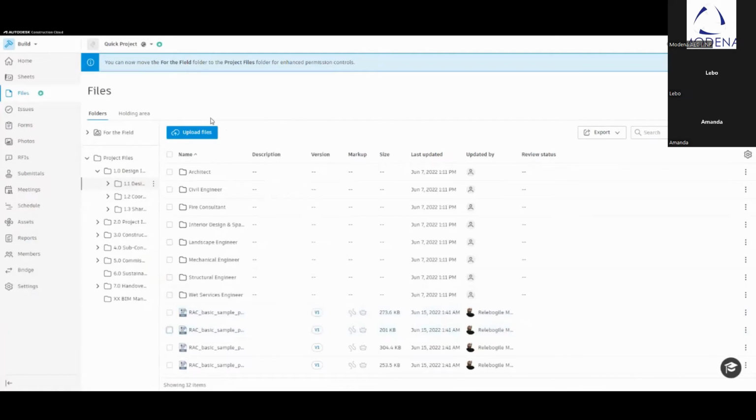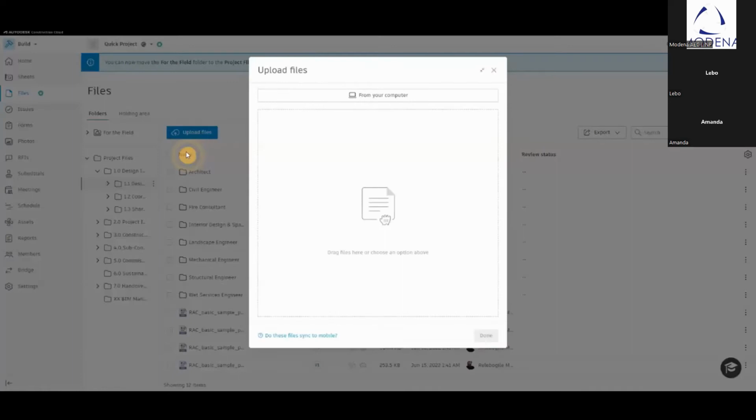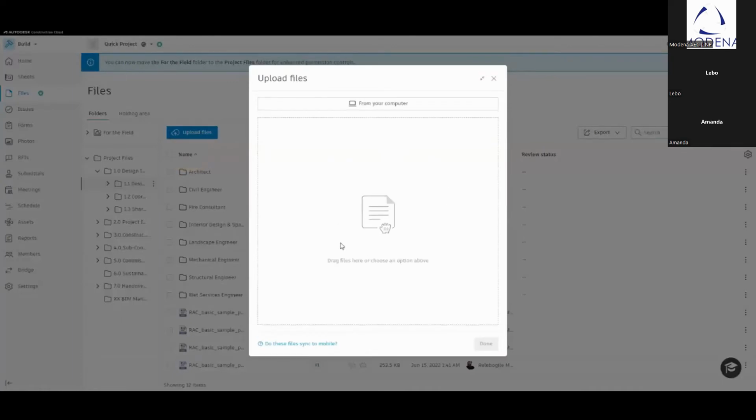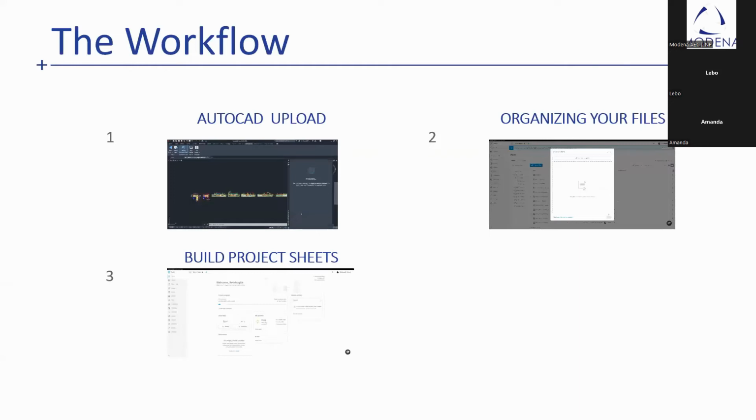Another way to upload files onto your Autodesk Build platform is to simply click Upload and drag and drop the files into the space. So making sure that you have the latest sheet sets for whatever individual disciplines that you have is also quite important. And the next video highlights how you would upload your sheet sets onto Build and also manage the version that you'll be working on so that you can track back and compare.